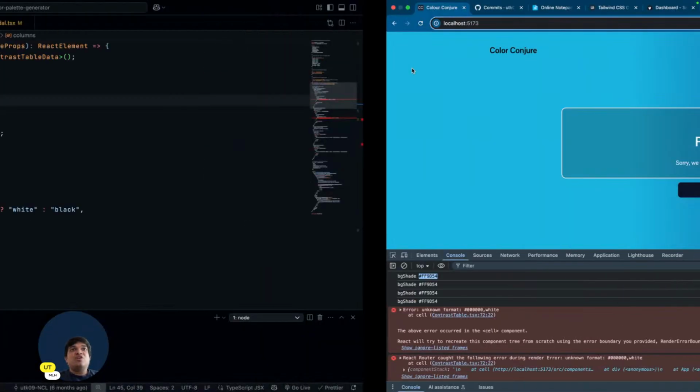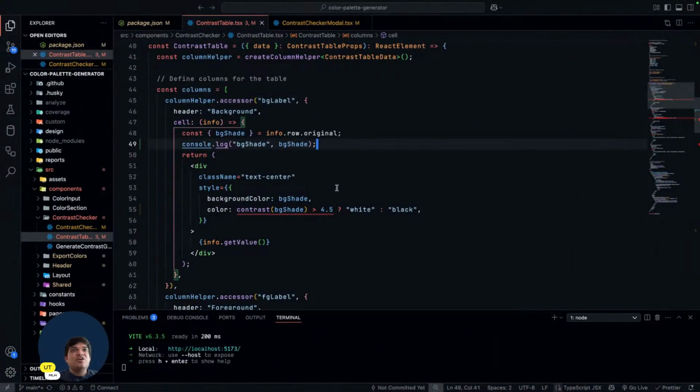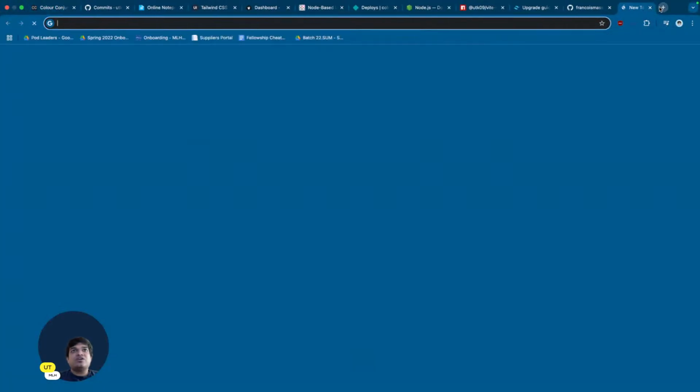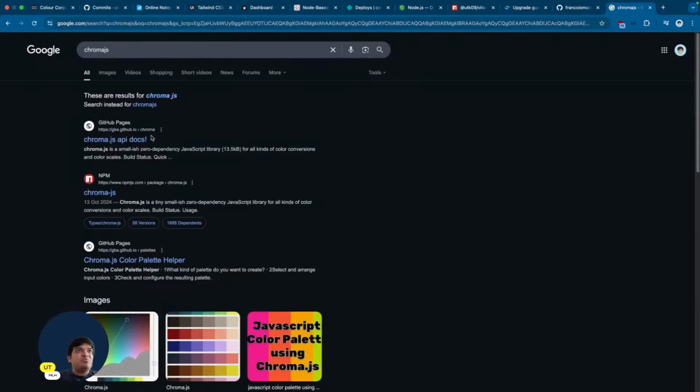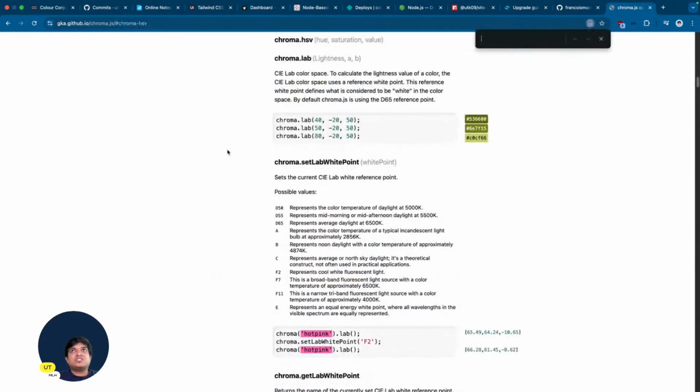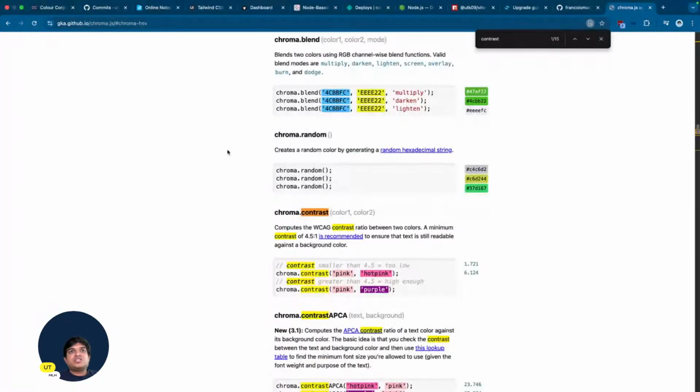Okay, so a lot of changes here and there. So contrast, what does that return normally? I'll need to check the chroma.js library or API docs. See what the contrast is. Chroma.contrast returns a number.